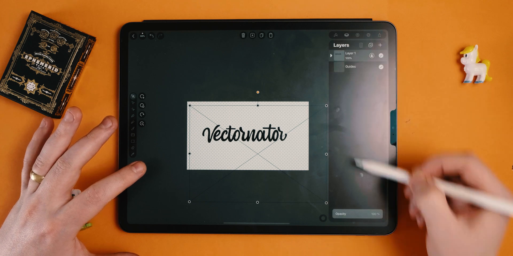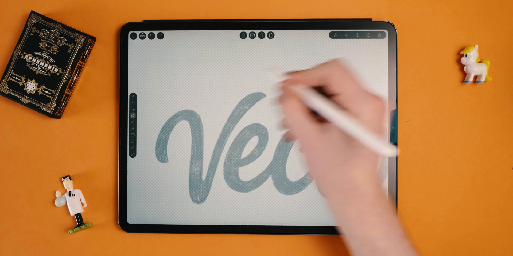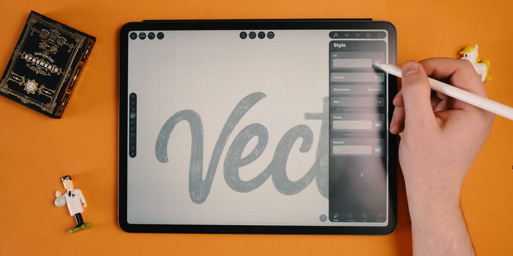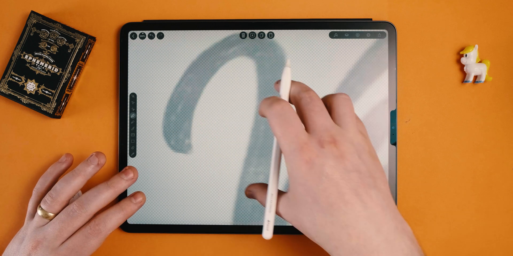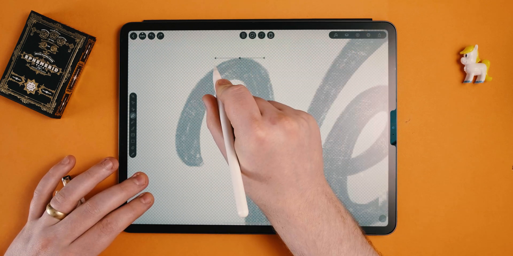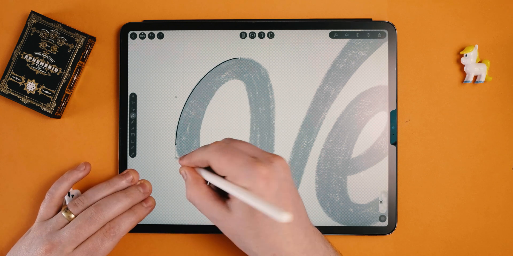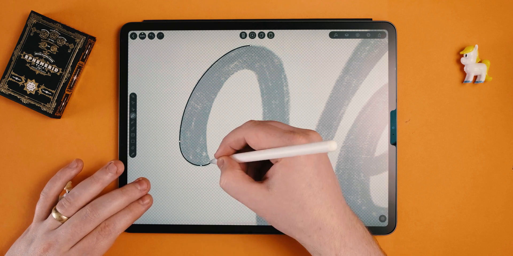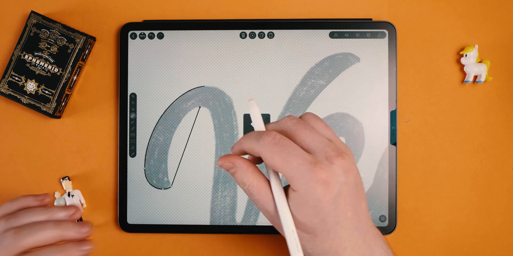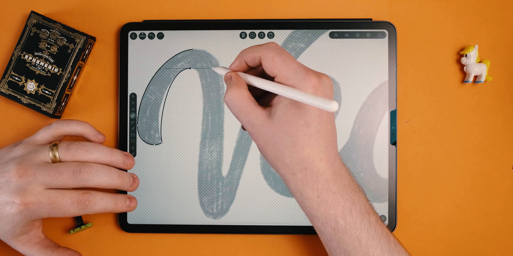So what I did is I brought my revised and my better version of the drawn logo into Vectornator very easily by just copying it and pasting it inside of there. The cool thing about Vectornator is it has a pen tool inside it and it works basically the exact same way as Illustrator and other vector apps. The most important aspect of lettering or vectorizing your logo type designs or any shapes really is putting anchor points at the extremes of the curves.